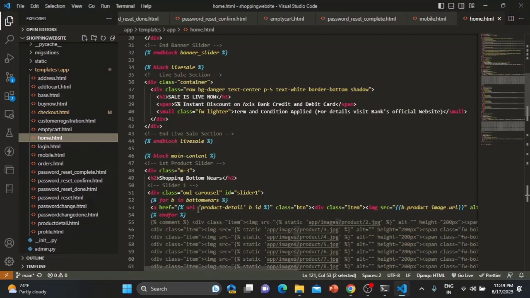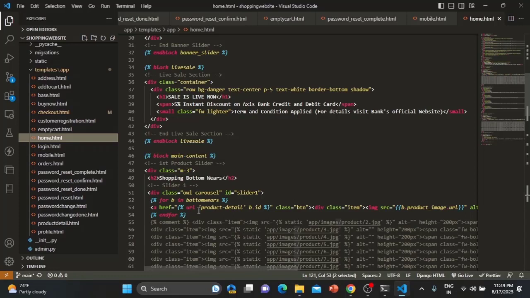In the href I give a URL. You can see this is Jinja template syntax.